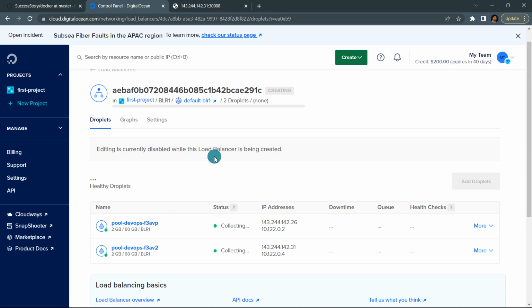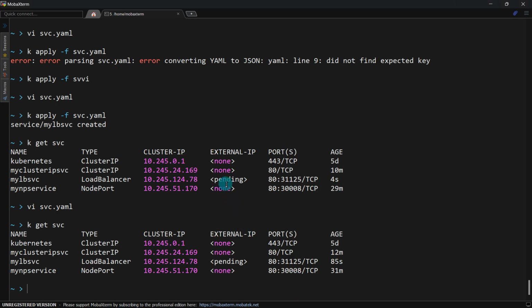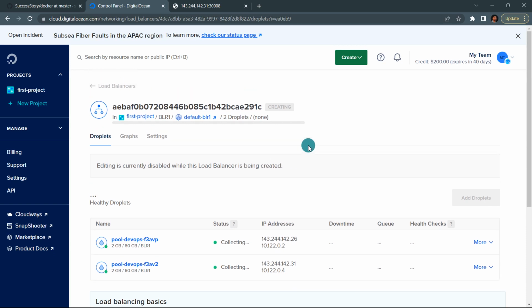Now I just wanted to see whether it is under the creating condition. You can say this is still being created, not 100% created. We just have to wait for it to get created 100%, and then we will get an IP address available over here. The same IP address you will be able to see in the load balancer section in DigitalOcean as well.